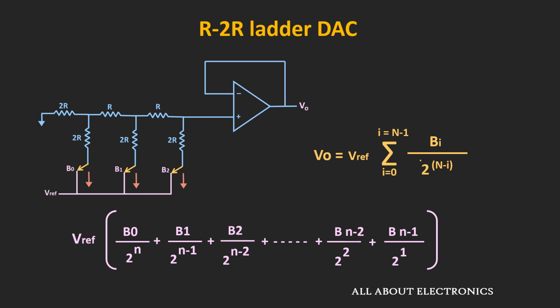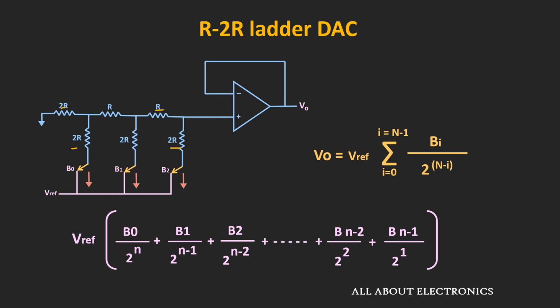So in this way, by using this R2R ladder network, we can convert the binary number into the analog output. So by connecting the resistors in this ladder form, we can also design this type of DAC. But the values of resistors should closely match with each other, because if there is any mismatch, then it can produce error in the output voltage. But whenever these resistors are fabricated in the IC itself, then their values are closely matched and it is possible to achieve high resolution. So commercially, this type of DACs are available starting from 6 bits to 20 bits.